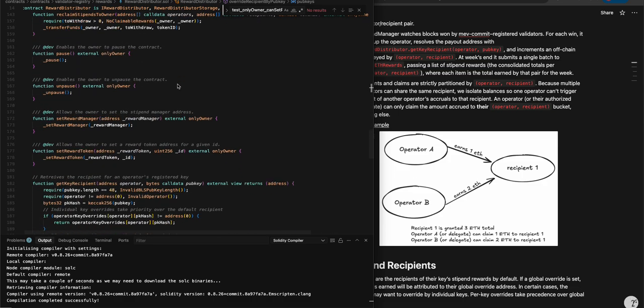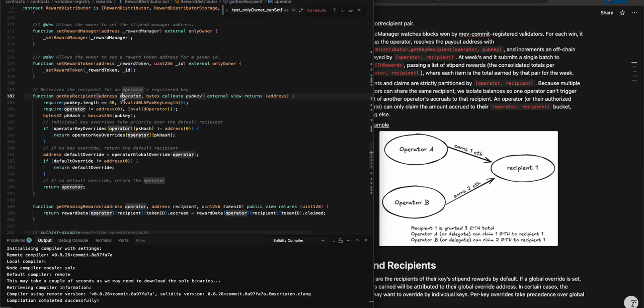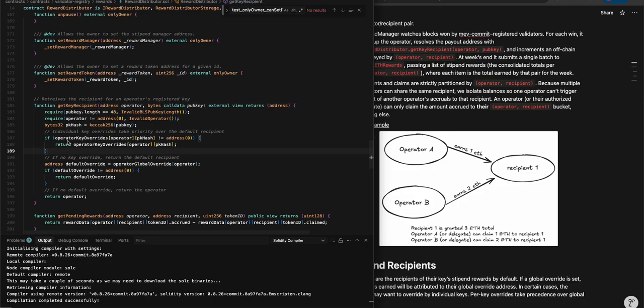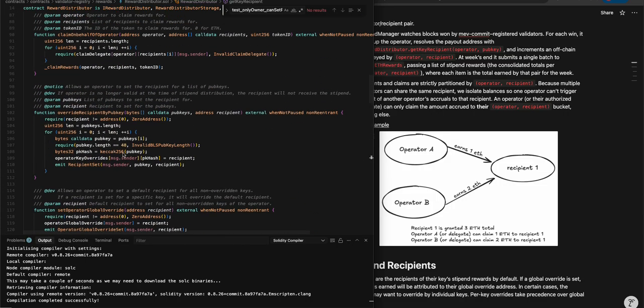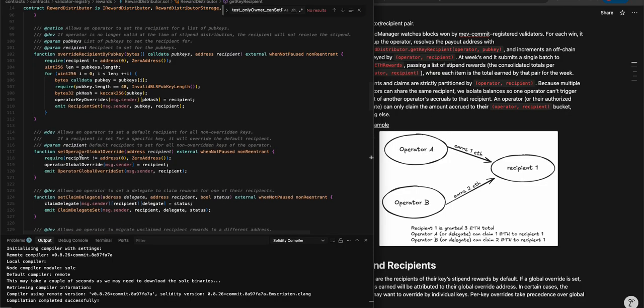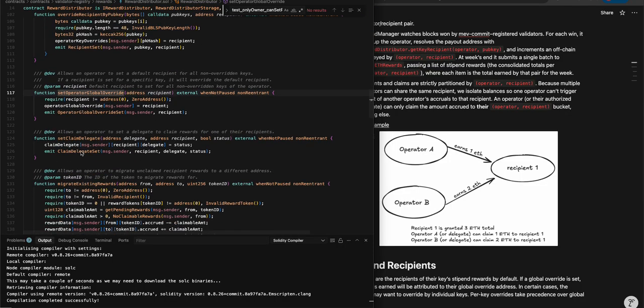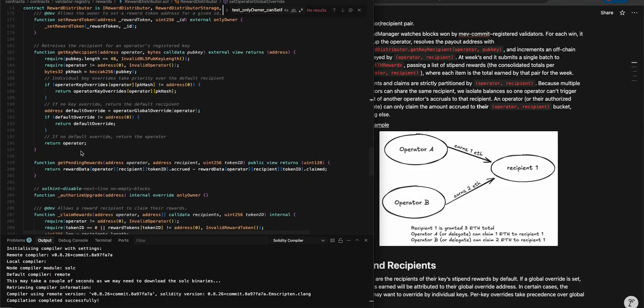That's going to be down here, get key recipient. We pass in the operator and the pub key, and then it'll return the recipient. So this individual key override lets you set the recipient by individual key, and this global override sets it for all your keys by default.